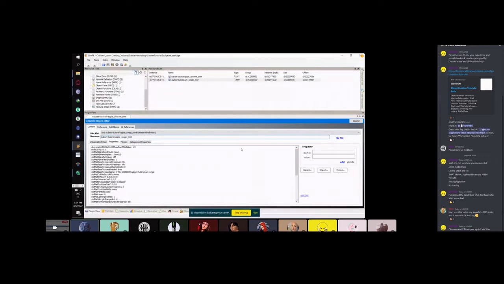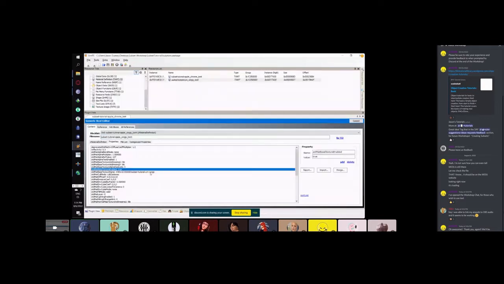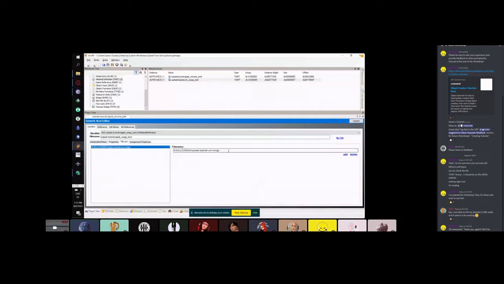So we paste over the file name, go back to the notepad, copy the texture name, paste over, and we go to the file list tab and paste it over again. Submit. Okay, and we can go ahead and save. And then we should be good.